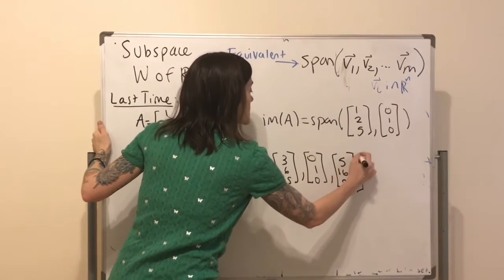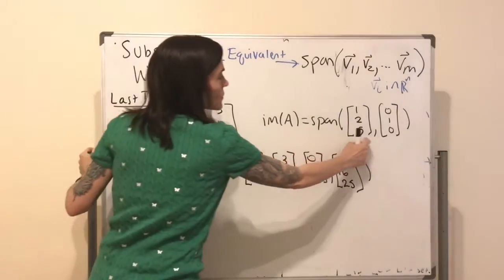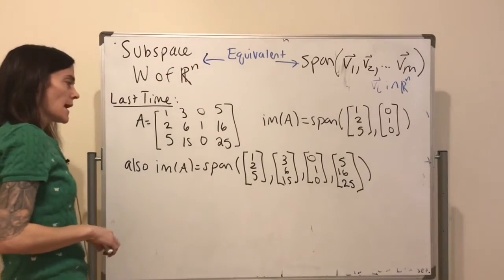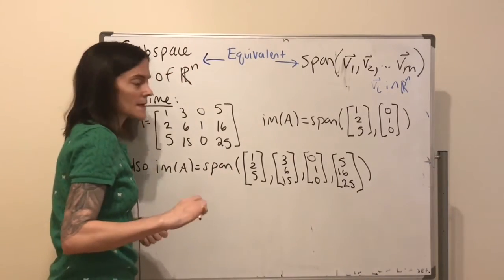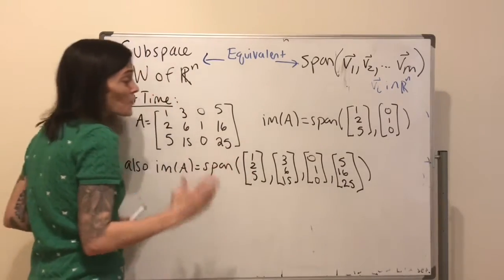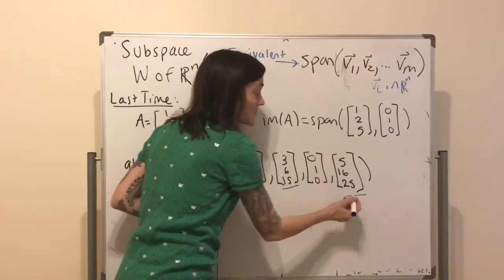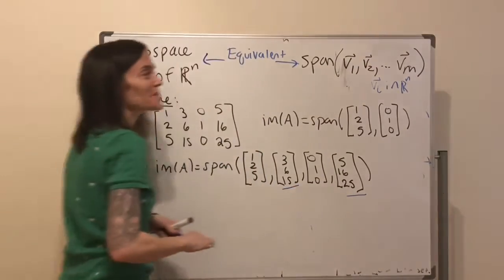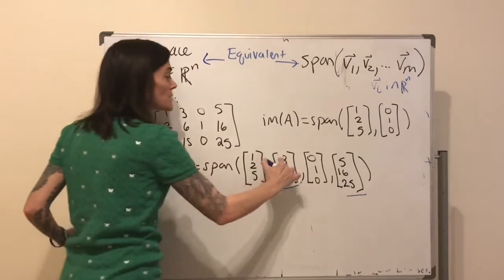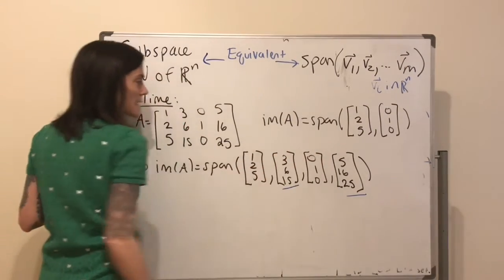Oops, there's a 16 here. These two corresponded to the columns that had leading ones. And I said you didn't really need to include the other ones. They were redundant. Well, I'm going to make all that precise today. But why don't we need this one and this one? So let's get more specific as we develop more terminology. Why don't I need to include them? Or equivalently, why is this span the same as this span?